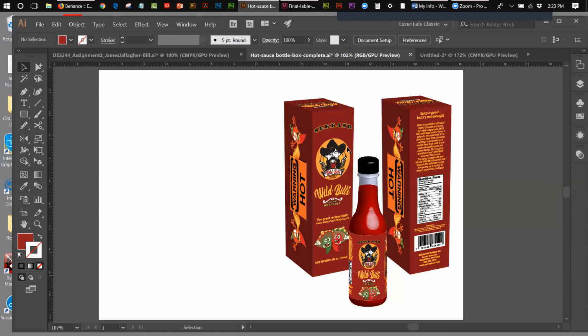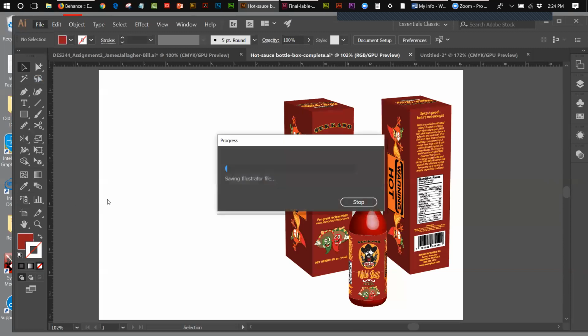So it's totally up to you. But if I were going to be doing this, and if I was going to be presenting this, this is the way I would do it. This is what I would shoot for. Now, let me just go File, Save. And actually, before I do that, I should have changed the size of this. You just change the size of the artboard.